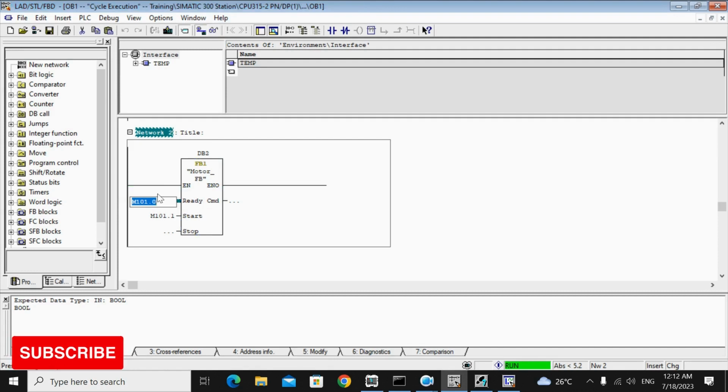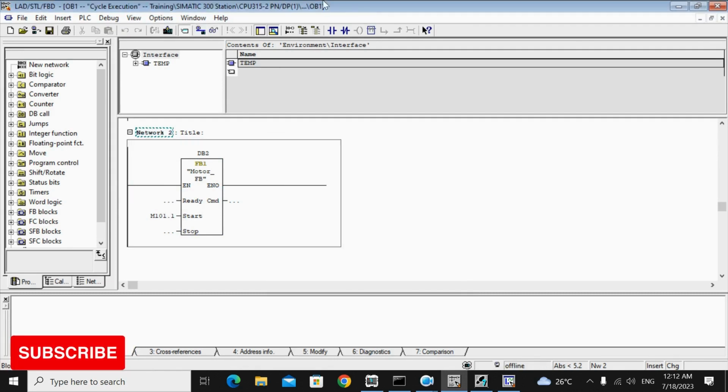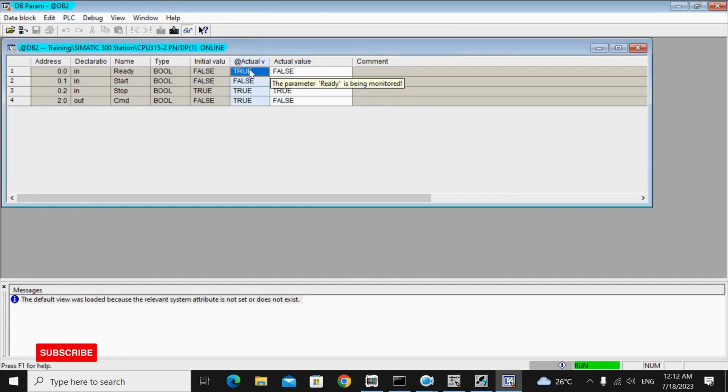So I will show it by deleting this one and downloading. Okay, now see, there is no value showing because there is no actual parameter, but if you go to the DB here, you can see the ready signal is still 1, so it has its own memory. Okay, thank you.